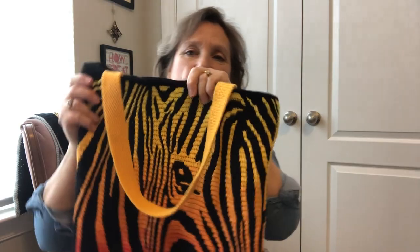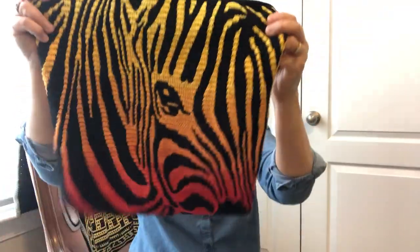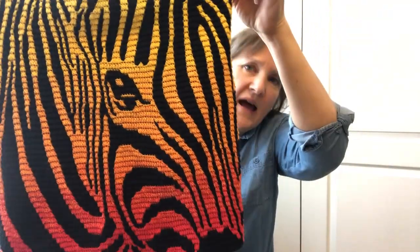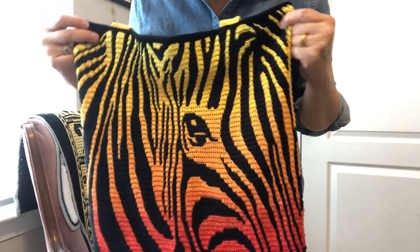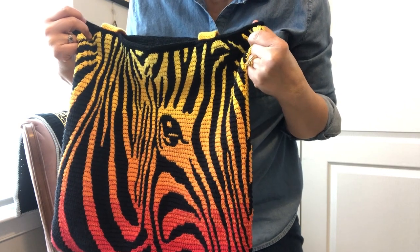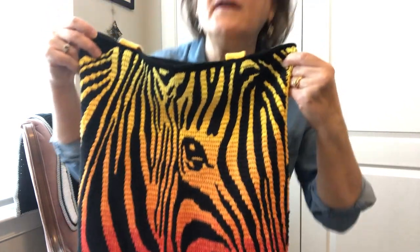So this is just show and tell — I'm not telling you how to make the pattern or the bag. I just enjoy being able to show you the end product, the color theme and yarn I used, and to encourage you to go over to Outstanding Crochet and look up the bag. There's lots of help in her Facebook group if you have questions, and Natalia answers there too. Her Facebook group is called Outstanding Crochet.